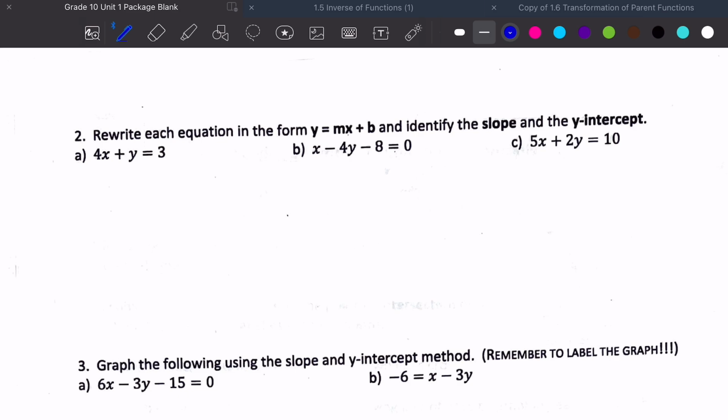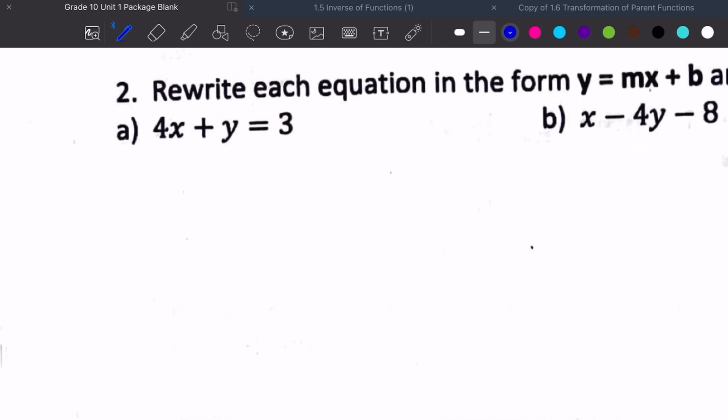You're going to see, in order to graph a line like that and do it super quickly, it has to be in y equals mx plus b form. Because in this form, as you can see, I have no clue what the slope is. I do not know what the y-intercept is. It's all jumbled up. So in order to graph those lines quickly, you have to have it in that format. So the goal is always to put y by itself. It doesn't matter what side y is on, but y has to be by itself.